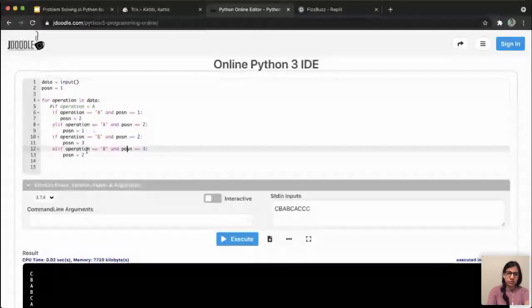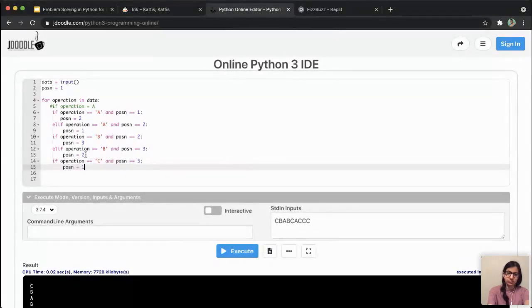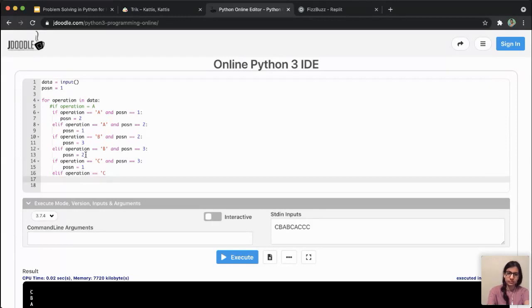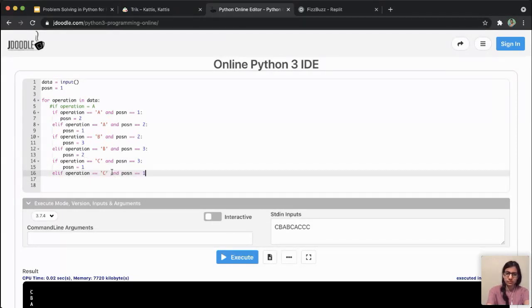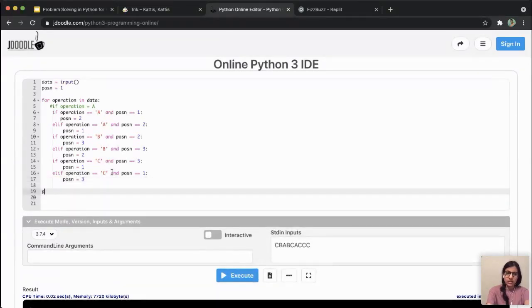Okay, so I'm just going to do the same thing for C and then we're going to run this. Okay, and then at the end, we're just going to print the final position.